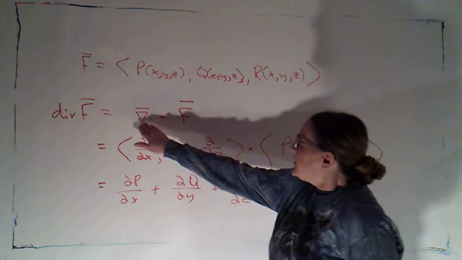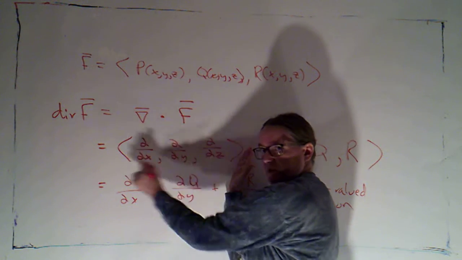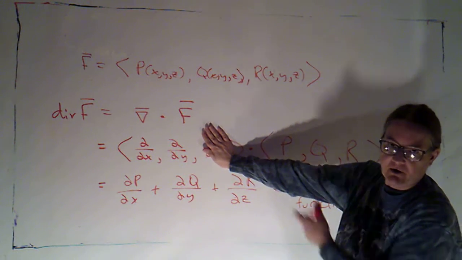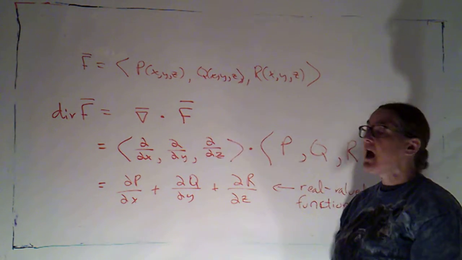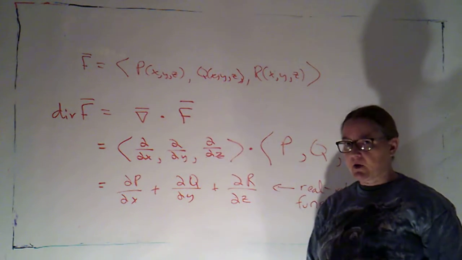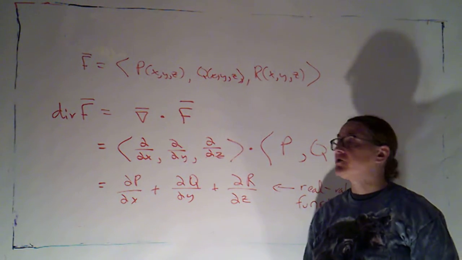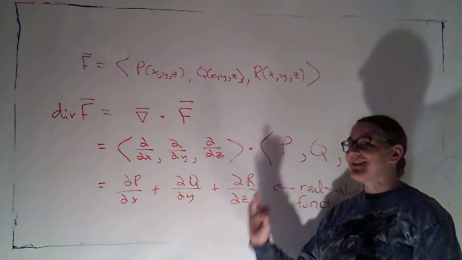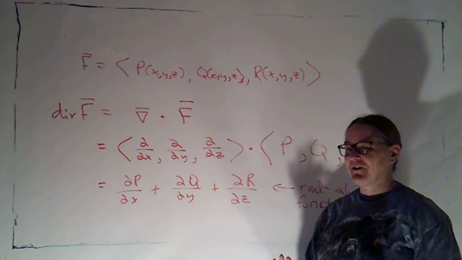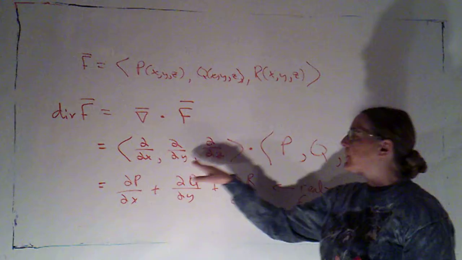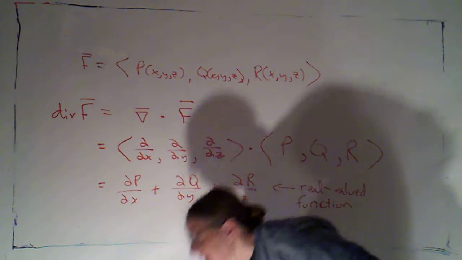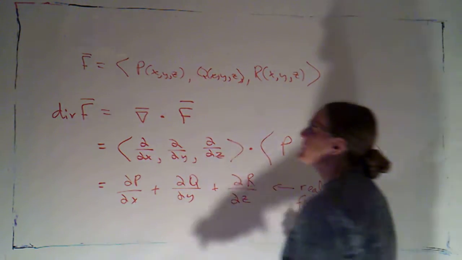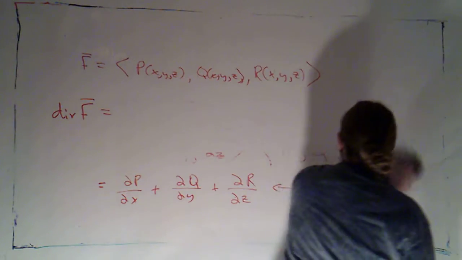One quick note. We said this del operator means this, so it's just defined in 3-space. Some textbooks will still call that the del operator and do these things in 2-space. Our textbook doesn't. The one time in 2-space where we've seen that symbol is when we take the gradient of a real valued function of 2 variables. We do still use that symbol for the gradient, but we would not consider it the del operator applied to that real valued function. We're just using the same symbol. The del operator does put us in 3-space as it's defined in your textbook, but textbooks do vary on their definitions. Okay, so let's just practice taking divergence.